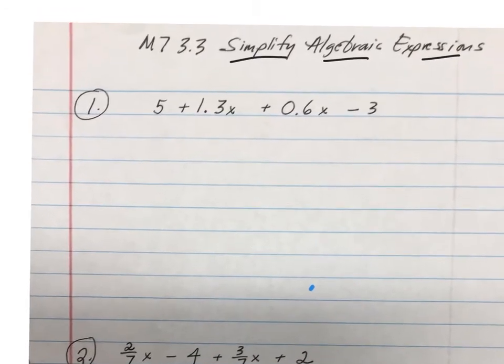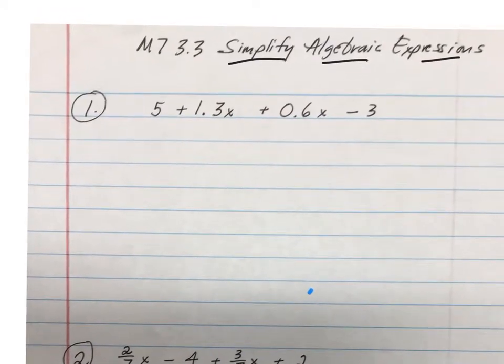Here we go. Number 1. Okay, I'm looking at this problem, and I see there are some coefficients and variables and some constants. I'm going to start with my x's. Right here, I see a 1.3x plus a 0.6x.